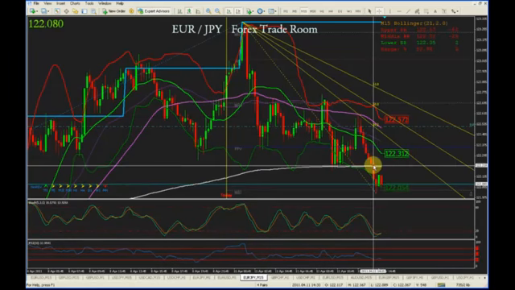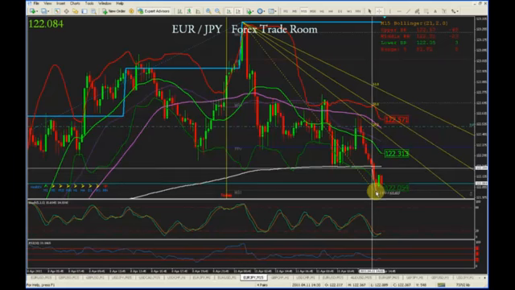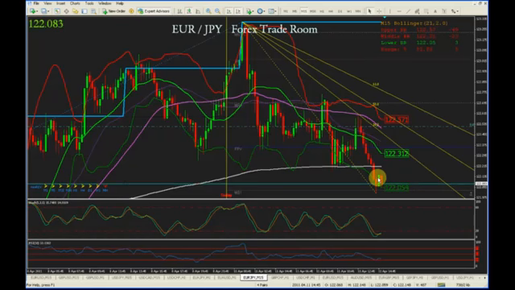As you can see, eventually it did break the white line here, and it produced an additional 17 points. Now remember what we said, 122 was an overall target. So from this area, 122.20, being that we have an overall target of 122, the possibility of those extra 20 points, with a stop loss at break even, at this point you're completely in control of the trade, and now you can shoot for the additional 20 points.